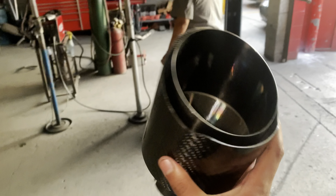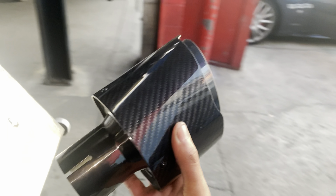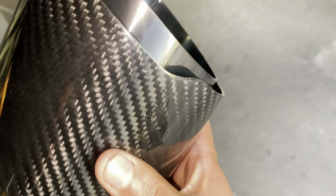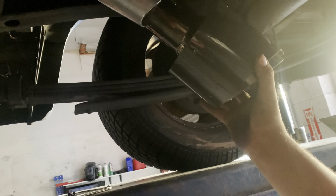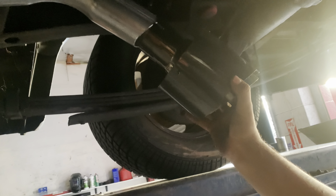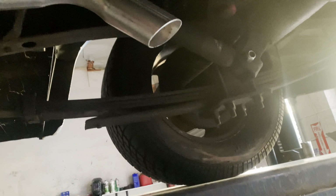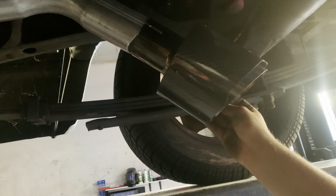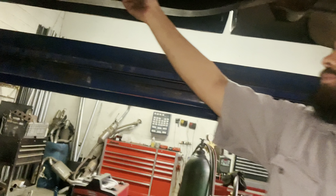Hey, wey. So, where are we going to put this one at? How's it gonna fit? Let me see. Like this. Oh, that's gonna look bad, wey. Like the big 5-inch turn. Look at that. Oh, diesel right there, fool. It's a Duramax, too. Look at that. Carbon fiber for weight reduction, fool. Damn, you know? No, got chingona, wey. All right, fool. So what did you do here, wey?